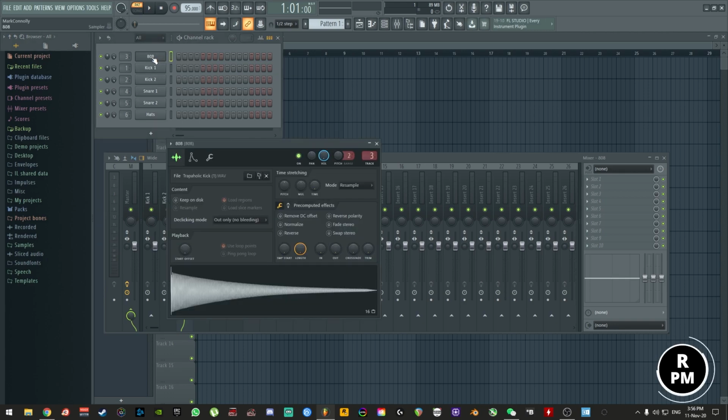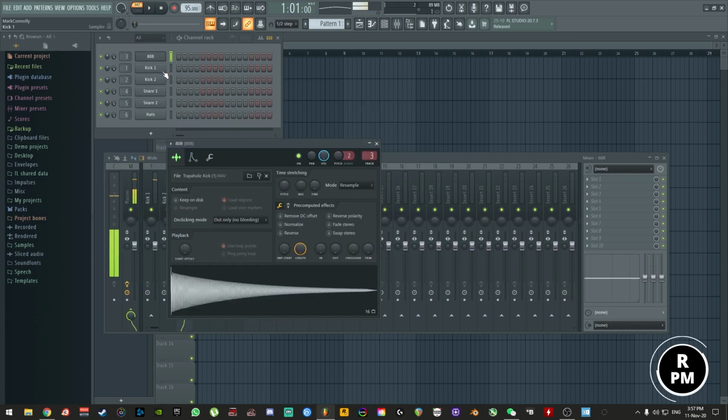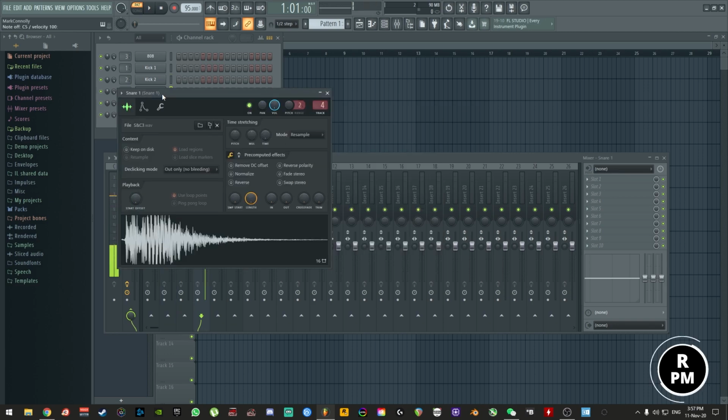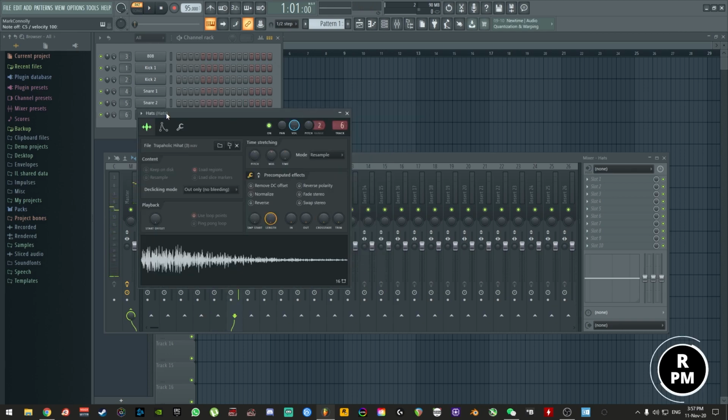And now our samples are this 808, this kick. I thought I heard something there. I can actually hear claps on the trail of this 808. Very strange, so we're going to trim that. That's enough. Kick 1. Kick 2, a bit of a weird one. Snare 1. Snare 2. And some hi-hats. So all together, we're going to hopefully make a decent drum beat out of this. We'll name this pattern drums.